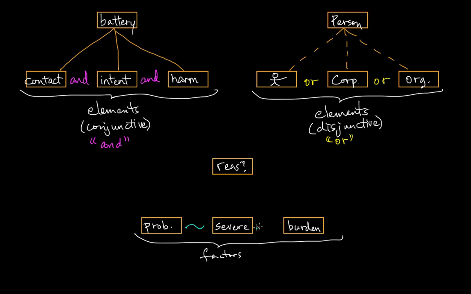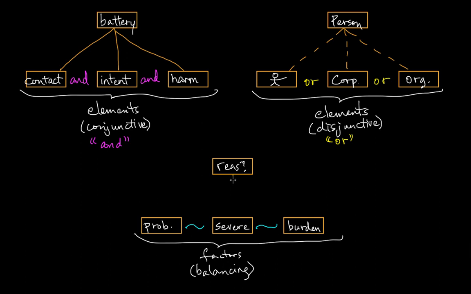We weigh them together. And because we weigh all of these together, we look at each one individually first, and we see what the probability is, what the severity would be, and what the burden would be, but then we consider them all together on the whole to determine whether it would be reasonable for the landlord to leave that defect unfixed. Now, because we balance all of these together, we sometimes call these factor tests balancing tests. So let me write that down here. Because the factors are all considered, and then they are balanced all together to determine if, on the whole, it would be reasonable to leave that defect unrepaired.